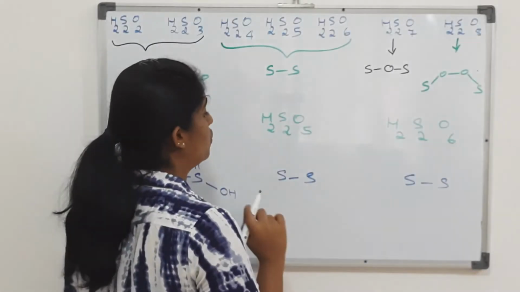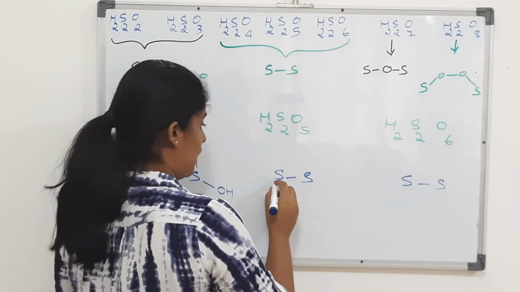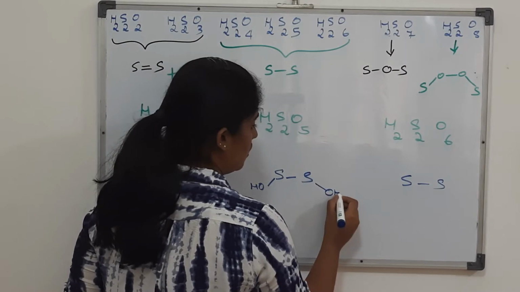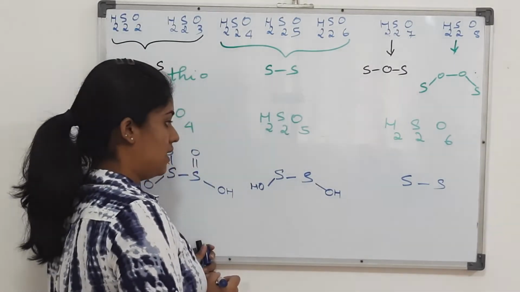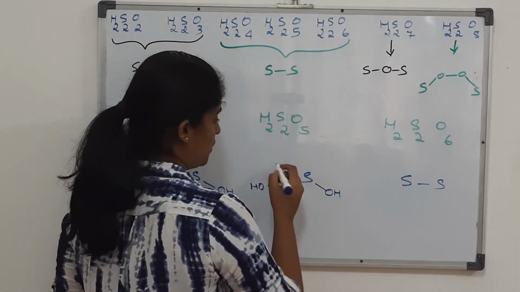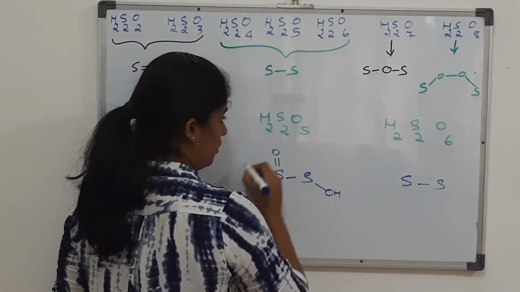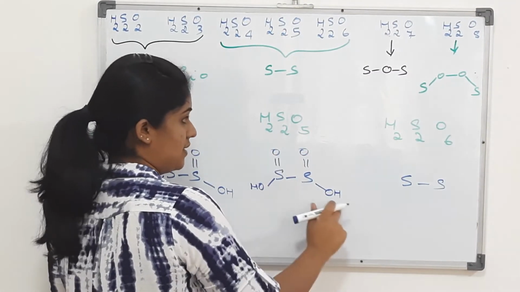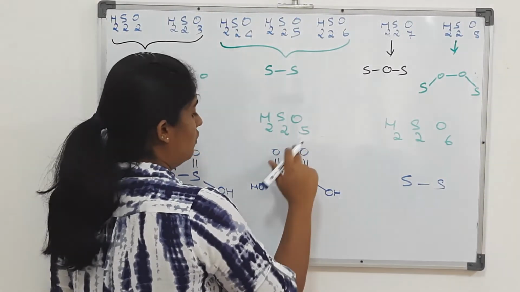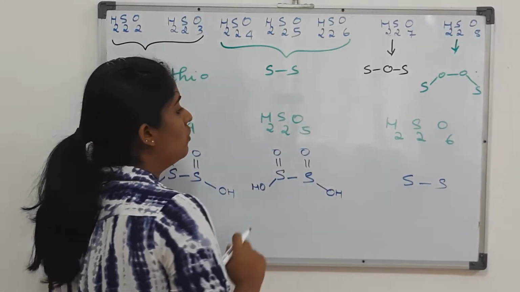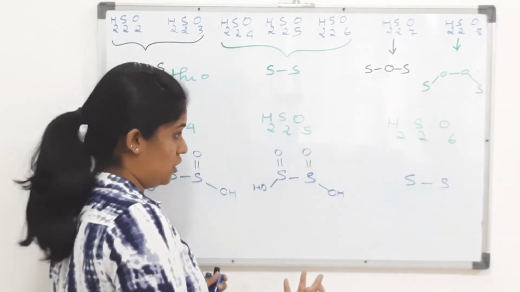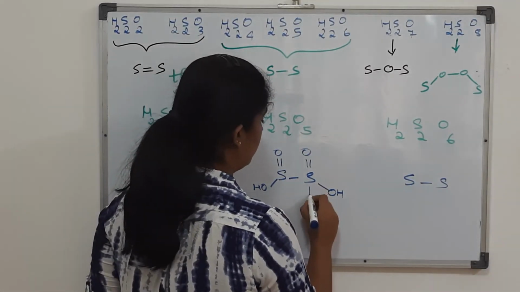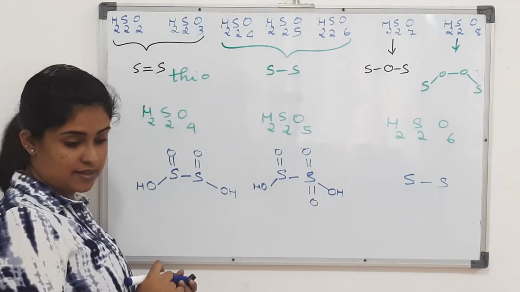Coming to the structure of H2S2O5. Similarly, this is also dibasic. So let's go for OH and OH. Right, that is done. Then what is there? Oxygens. So double bonded O, double bonded O. Is it satisfied? Like 2 hydrogens are satisfied, 2 sulfur is done. 1, 2, 3, 4. So 4 oxygens are done out of 5. So where will the 5th oxygen go? And for the 5th oxygen, we can put it as double bonded O to any one of the sulfur atoms. Clear?